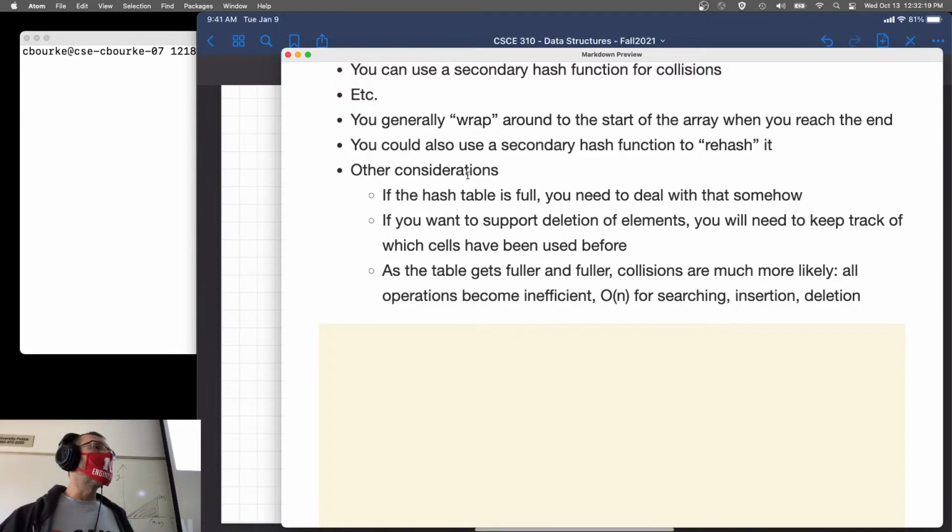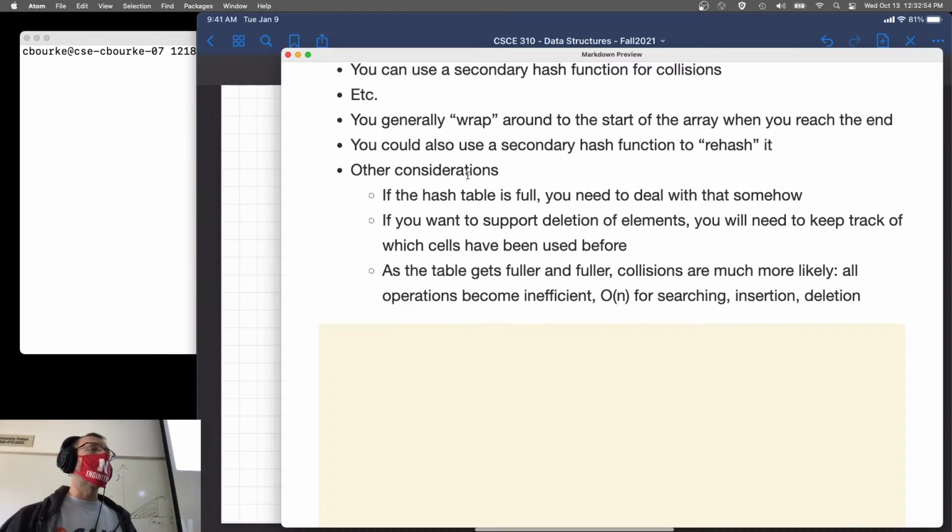If you want to support deletion of elements, that's an even more complicated prospect. If I put 5 in there with a particular hash value, but there was a collision and I ended up locating it somewhere completely different in the array, then I went ahead and found it and then deleted it. How do I know that 5 is still in that hash table or not? I have to keep track that 5 was there at some point. It just wasn't where you would normally find it. Because of collisions, it was placed over here.